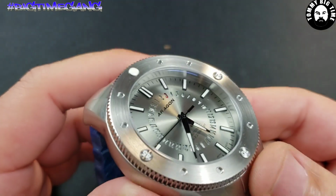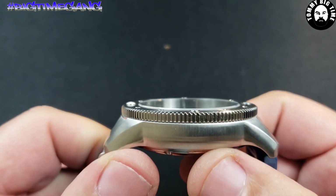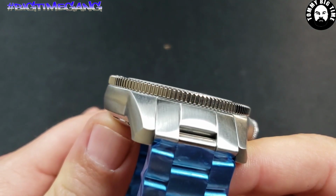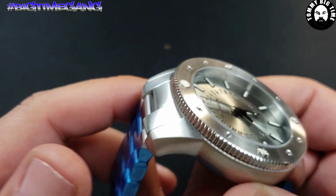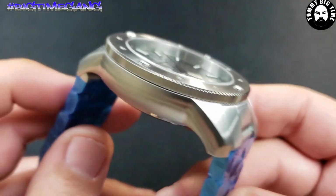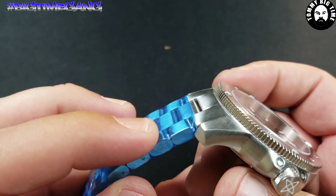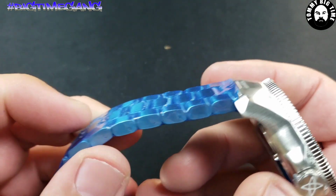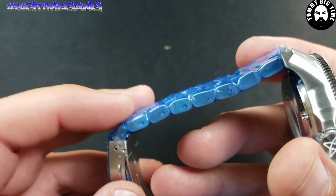Another cool feature that Wing showed in his video on ARAGON on YouTube is the bubbly case. So you look at it, it's really smooth. It's got like a little bubble shape to it. Different than anything else I have in my ARAGON collection. Bracelet looks very similar, but it's not, to the anti-gravity bracelet. But this one is rounded where the anti-gravity is actually like hexagonal, I guess. This is actually just rounded.